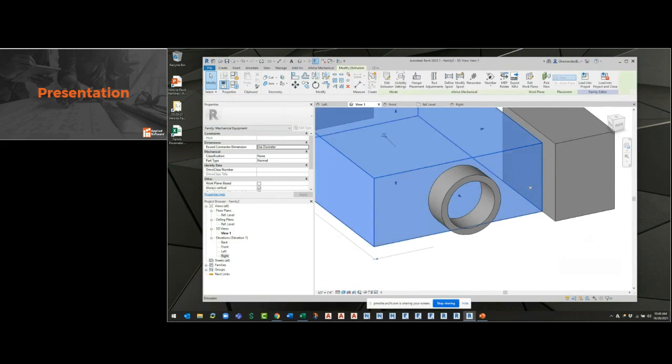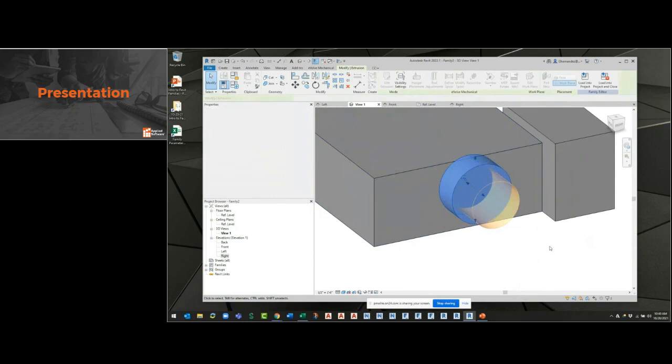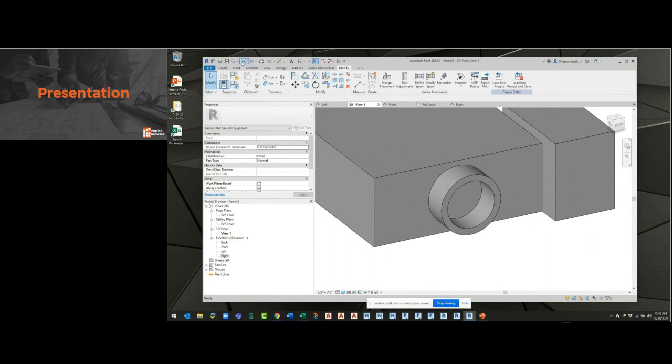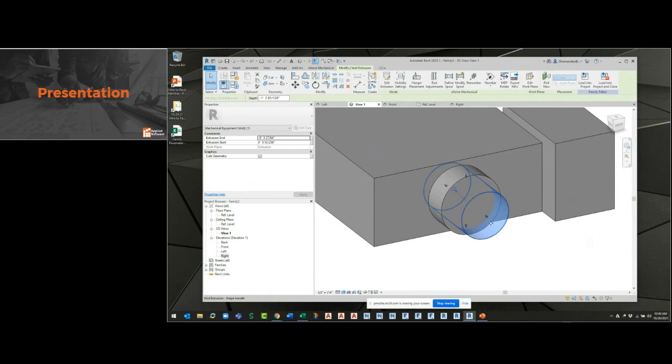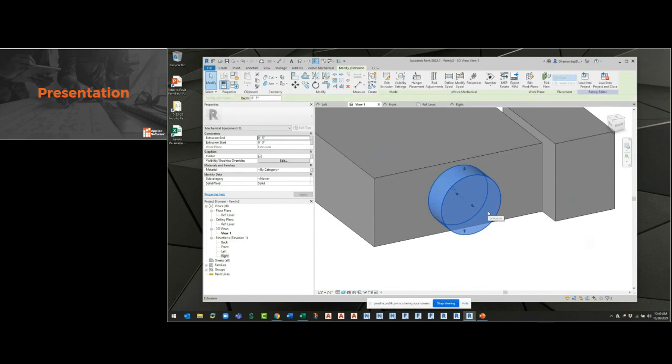Well, the problem is when you move things around, or when I move this object here, most of the time that void is not going to come along with it, right? Another thing too is that this void is increasing file size, because it has to cut out that geometry. So you want to stay away from those as much as possible. One thing to remember is this.